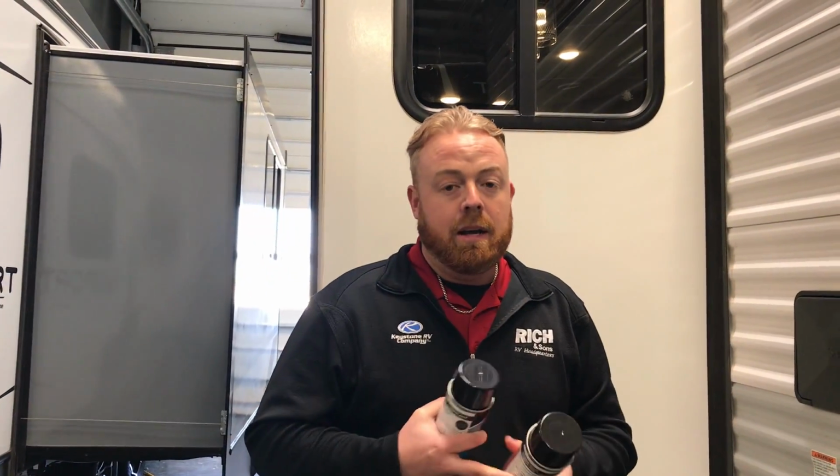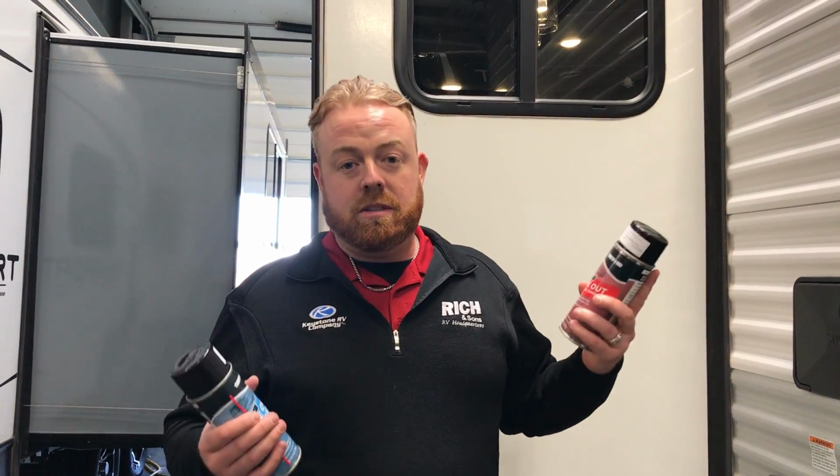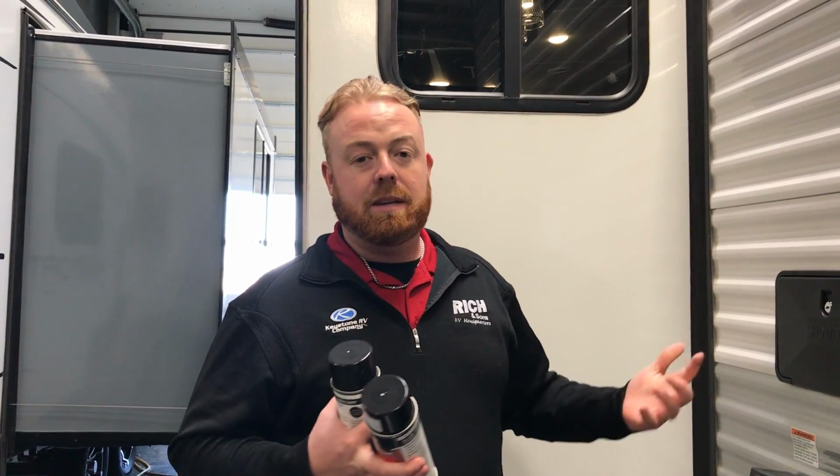A couple bad things is that you can allow water. They can shrink, and you get water inside your camper. Plus, it's just expensive. I mean, you're talking hundreds of dollars to get those replaced. So a can of this is $12, so it just makes sense. One thing I'd say, just stay on top of that. They always say do it about 2 to 3 times a year. Do it at least a couple times a year, and you're going to be ahead of the game.